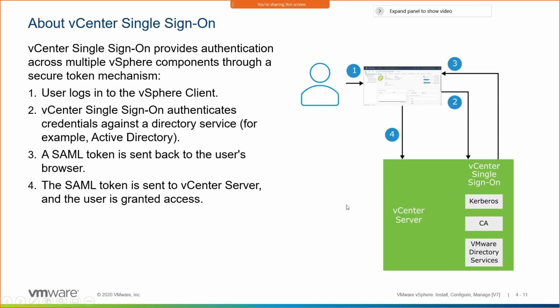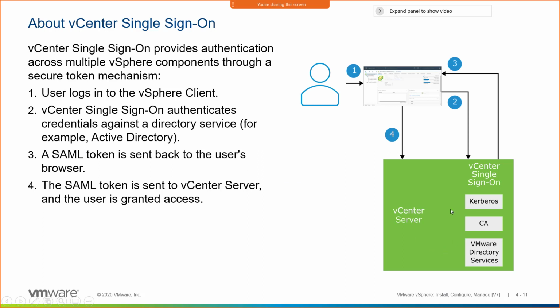So if we go ahead, vCenter Single Sign-On provides authentication across multiple vSphere components through a secure token mechanism. The user logs into the vSphere client. vCenter Single Sign-On authenticates credentials against a directory service, for example, Active Directory.